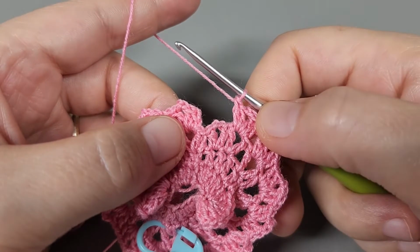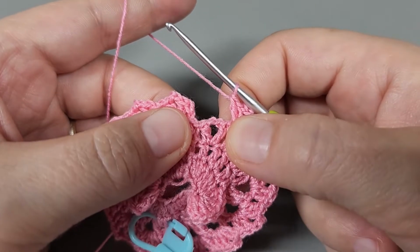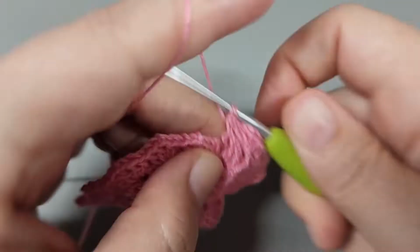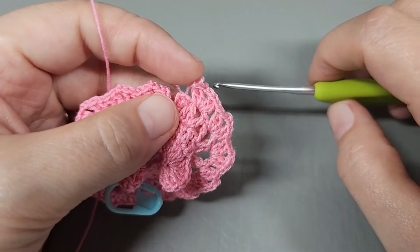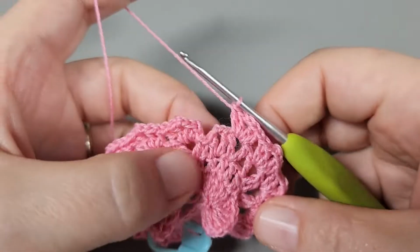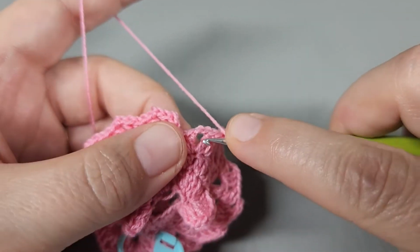Okay, so I just worked into that second to last chain 2. Here's my last. So I'm going to shell into there. I promise you guys, whenever I'm working on this off camera, I'm not slipping off of the thread as much as I am on camera. It's such a pain in the butt to film with thread in front of a camera.